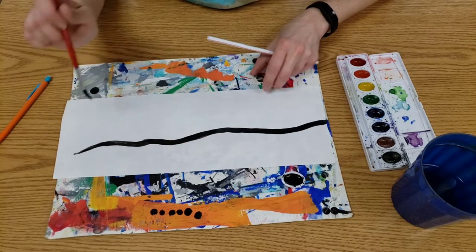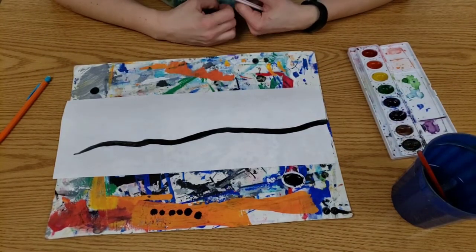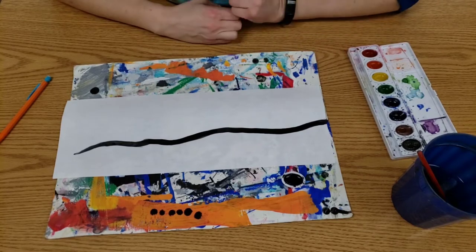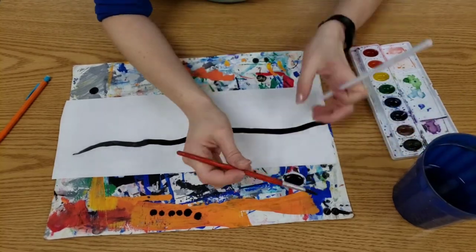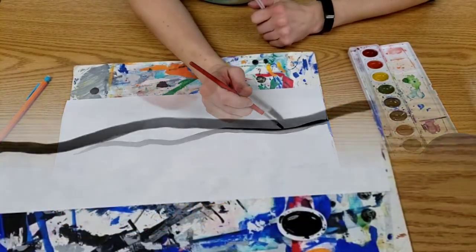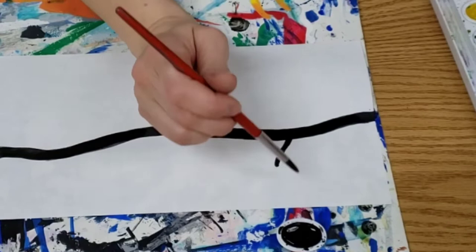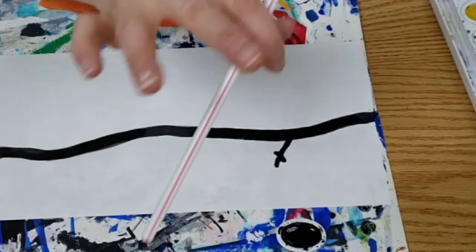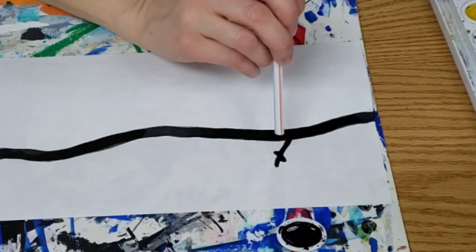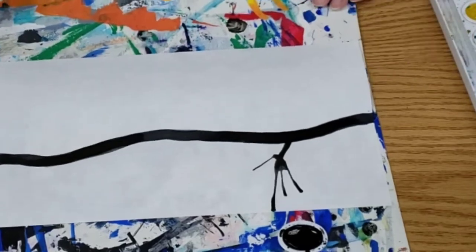I want this to go really far. Now for the little branches, we want them to be random — that's why we have a straw. I'll show another option in case the straw method is too difficult for you. What we're going to do is make sure your paint is really wet, then paint a little branch and poke a little dot — you want this to be like a little bubble or a little dome of paint. Then take the straw, put it in your mouth, and blow air — we're not going in the paint — and the paint will explode.